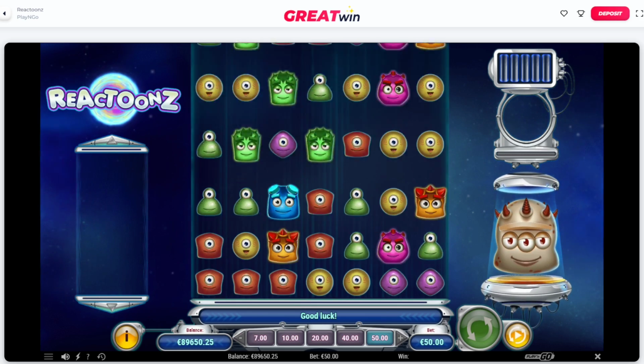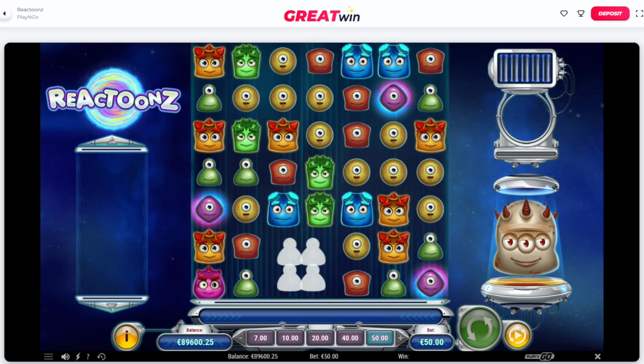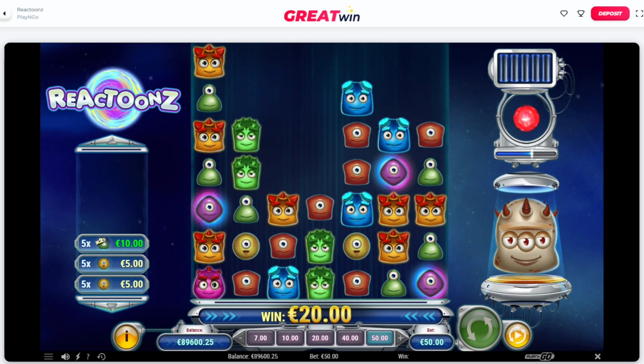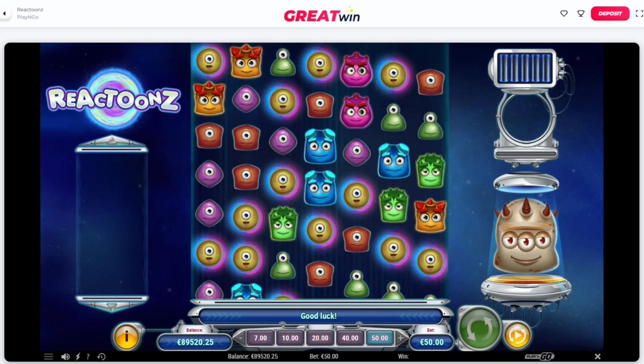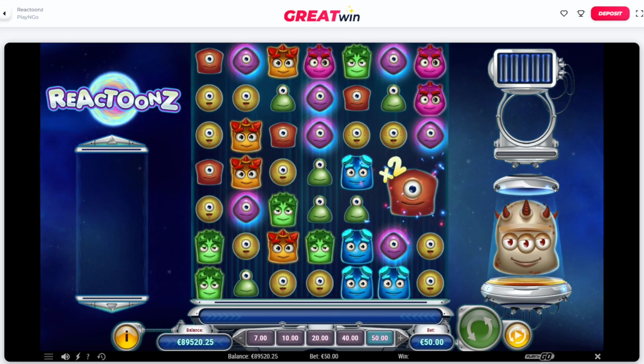Take a look at the balance. We're up to 19,000 euro. Massive comeback. Huge amount of profit as well. We're trying some 50 euro spins here on Gargantonius. Let's see if Garga wants to give us a show here, but I don't think he will land.